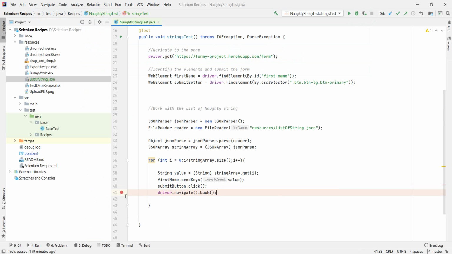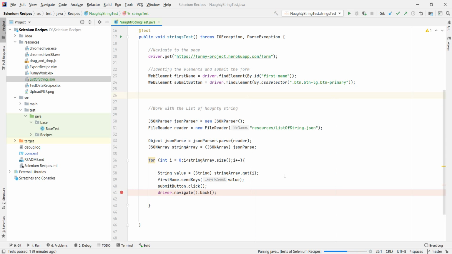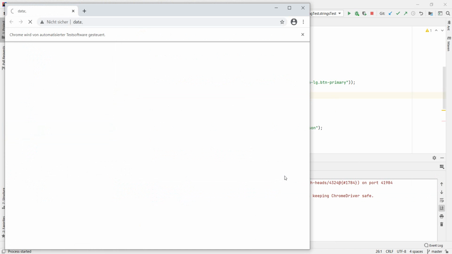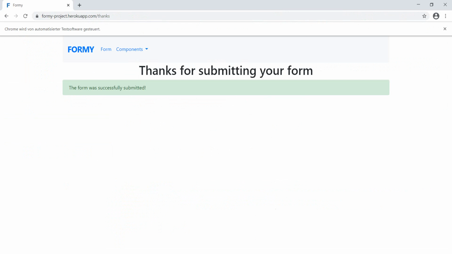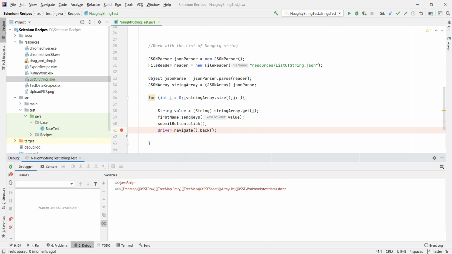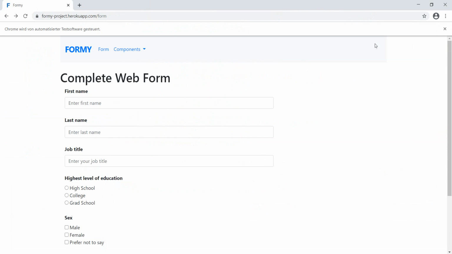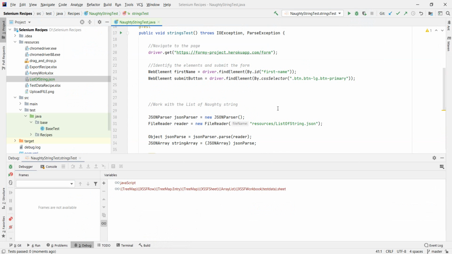Okay, so let's do one test here, and then we're going to let it run through all of the list. And where are we? We are here. Okay, perfect. So let's stop this and let it navigate through all of the list. But first, let me close the other instances.